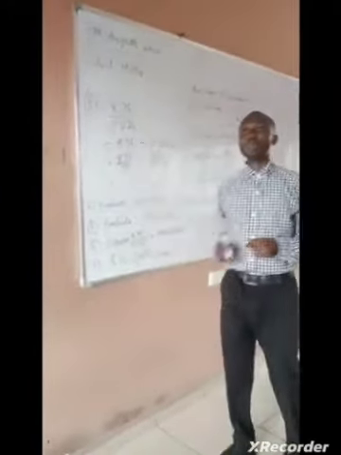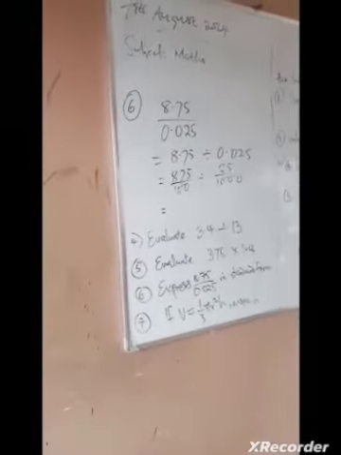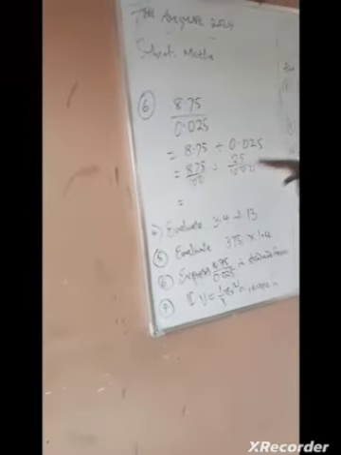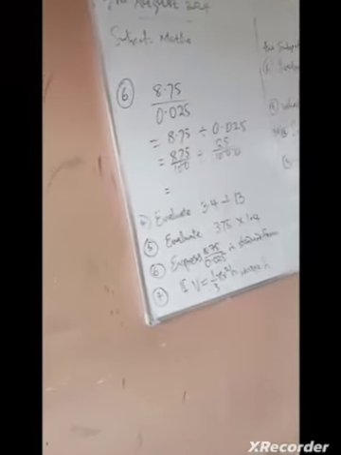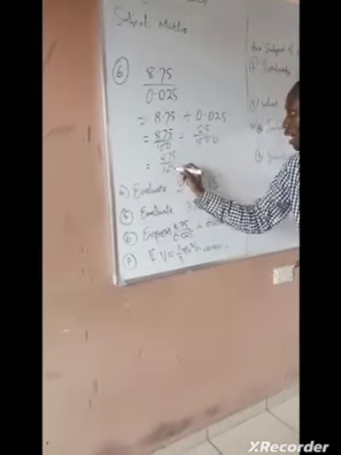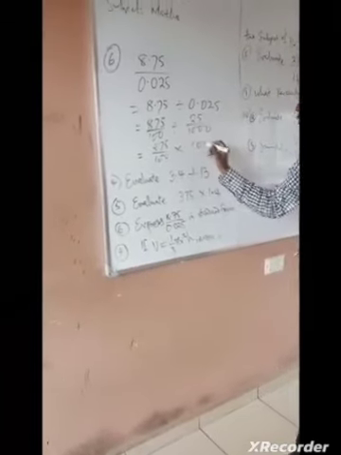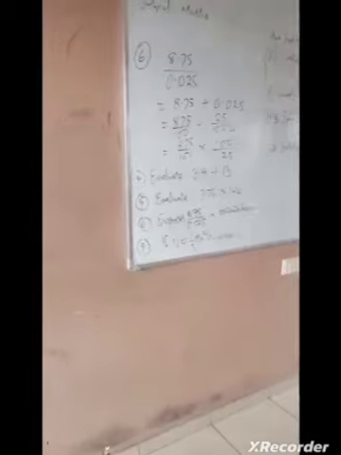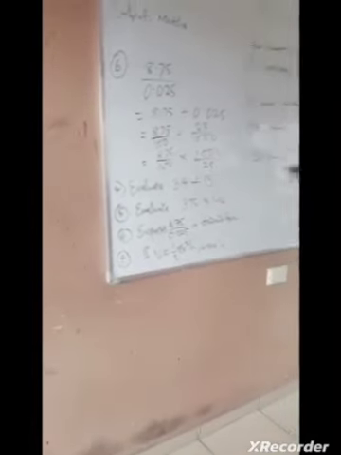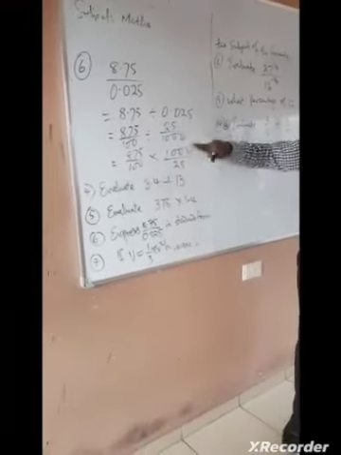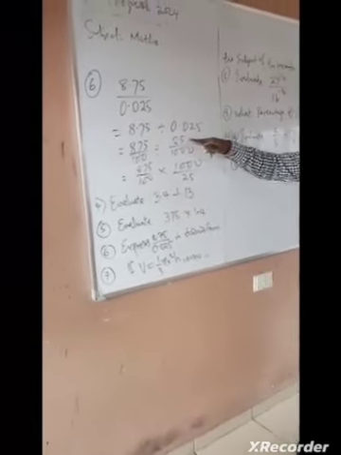So the next thing is to change this division sign to multiplication sign. And there's a principle that we use to do that, and that principle says that whenever you're changing the division sign to multiplication sign, you should be able to invert the fraction on the right. So we have 1000 over 25. Is that clear? Yes. So whenever you're changing division sign to multiplication sign, you should flip this fraction. You all know that, right?